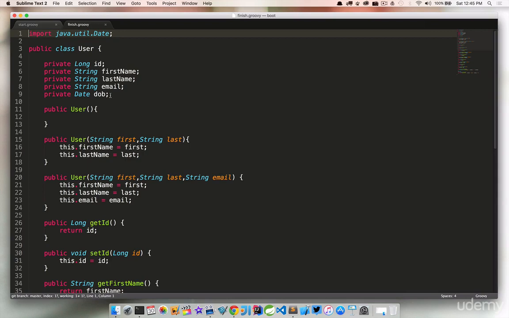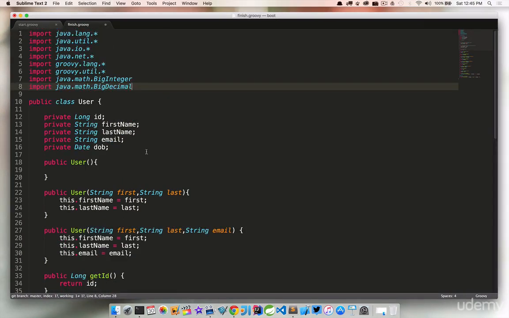and that's in the java.util package. One of the things that Groovy does for us right off the bat is we don't need any import statements, because by default, it's going to import all of these particular packages, which have a ton of classes underneath them. This is done because the classes from these packages are most commonly used.